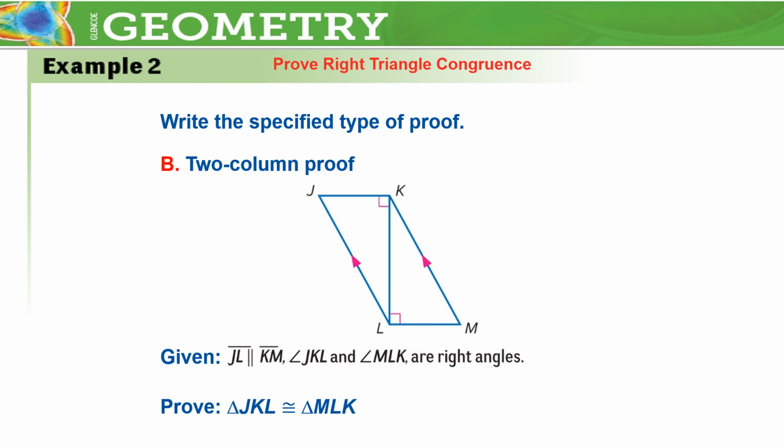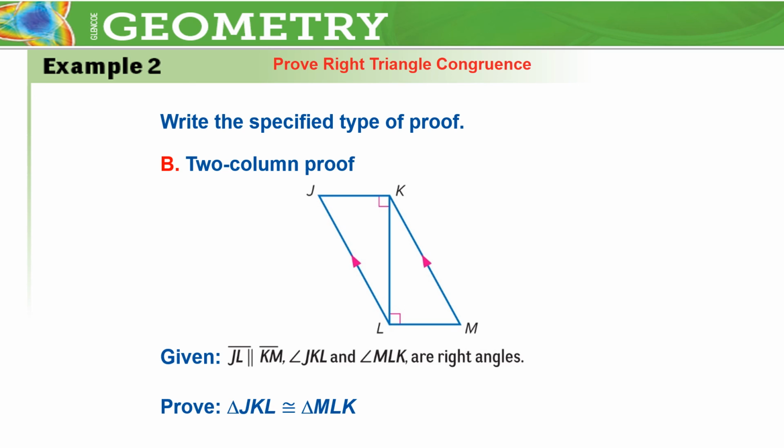Example number 2. Write a two-column proof, or any way to write your answer, but you have to write the reason for anything you get. Here you have JL parallel to KM. Then you have to find two alternate angles or two corresponding angles. Here we have alternate angles MKL and KLJ. Two angles are equal by using alternate interior.